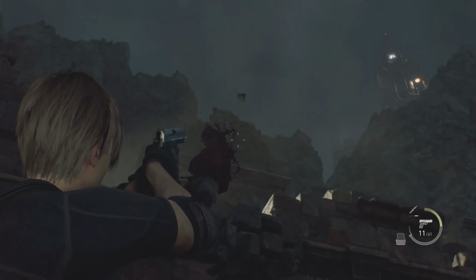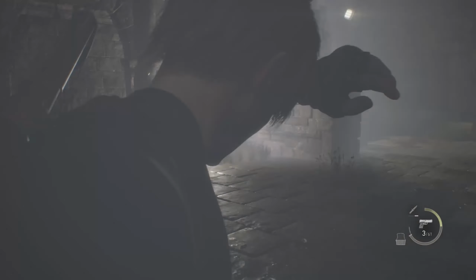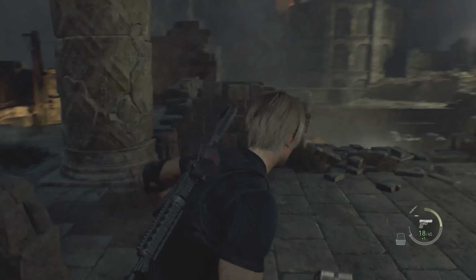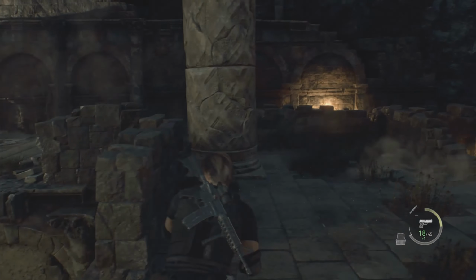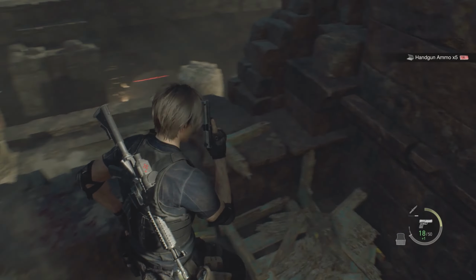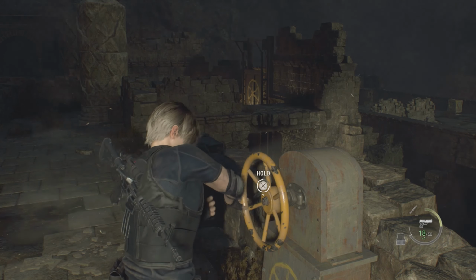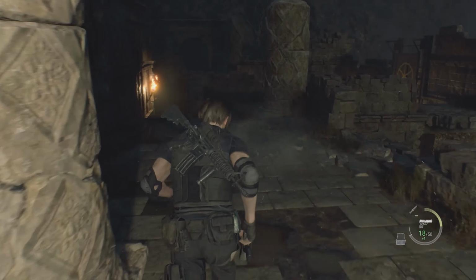There's nowhere for you to run. Come here. At this point, oh, a flashbang? He playing dirty. You better hustle. Who knows what's become of the girl? He playing super dirty. Now, where'd he go? Are y'all serious? Where'd he go? Interesting. He just disappeared. Take that. Oh, is he down there? Put a couple slugs in the ball. Okay. Rearrange. I think I should be able to take this. Yep. Inventory full. I can't take nothing else.